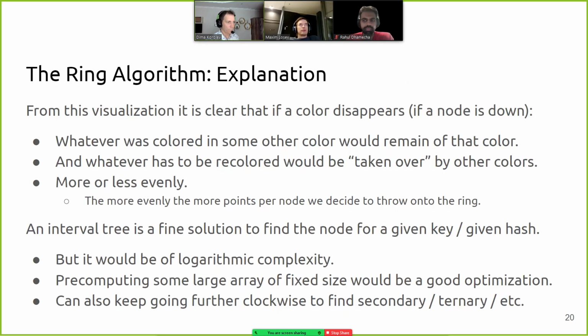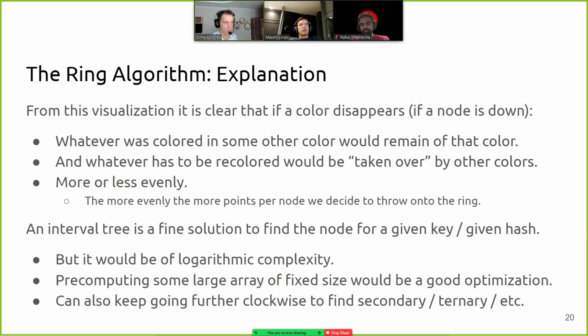So yeah, if the color disappears, the other color takes over, and that's pretty much it. Final note on how to implement this. I'm assuming most of the people who are studying computer science and got into system design, if you ask them how to solve this problem of figuring out what the color of a certain part of the ring is, they would say, oh, I have in the order of tens of thousands of data points. I need to figure out the nearest data point counterclockwise. So I'm going to go with interval tree, which is a correct solution algorithmically, computer science-wise.